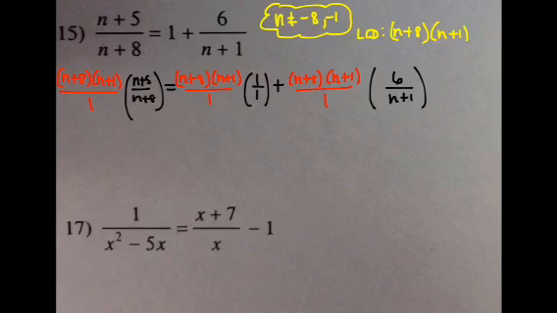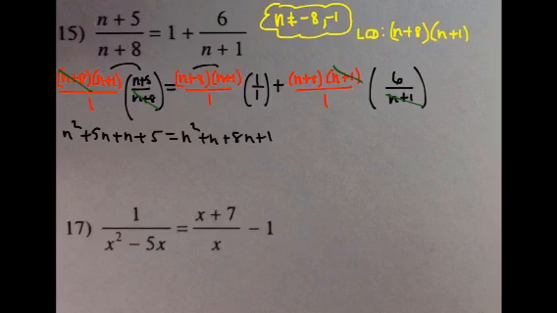Okay, so here's the equation. So we're going to go through and cancel out whatever cancels. So n plus 8, nothing in the next one, and then in the last term, n plus 1. Okay, so now we're going to multiply. So I've got to multiply these together, so I get n squared plus 5n. I'm just using distributive property. On the right side, these two multiply, so that gives me n squared plus n plus 8n plus 8. And then on the last, this distributes right here. So 6n plus 48. 6 times 8, 48.